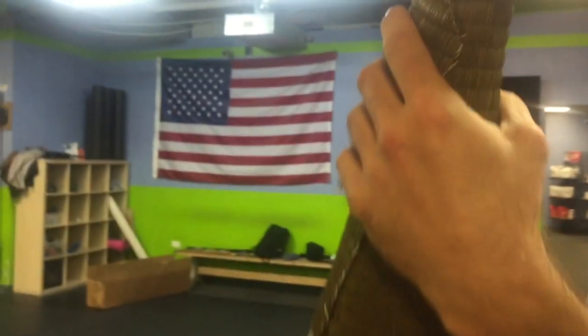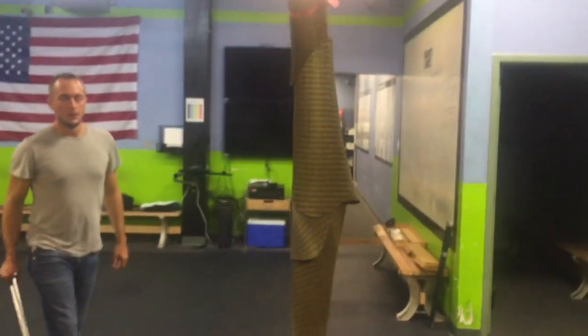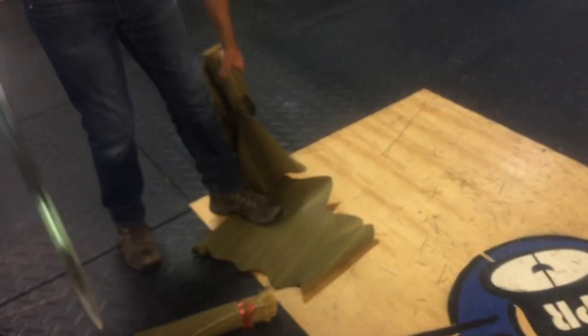Yeah, hanging on by literally like a thread. That's gonna dramatically unfold now. Cool, let's see if I can pop this sucker down. There we go. Kinda knocked it down more than anything. But yeah, cuts really well. Feels really good in the hand.